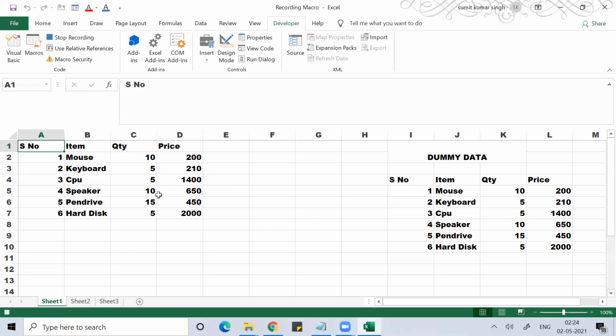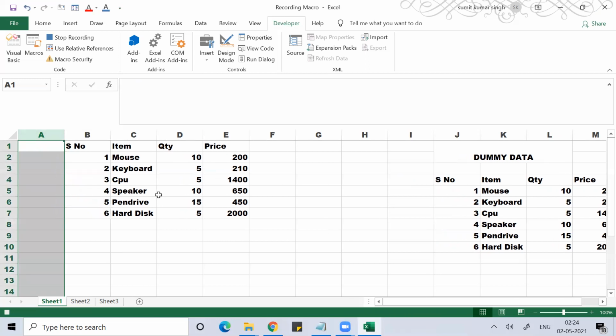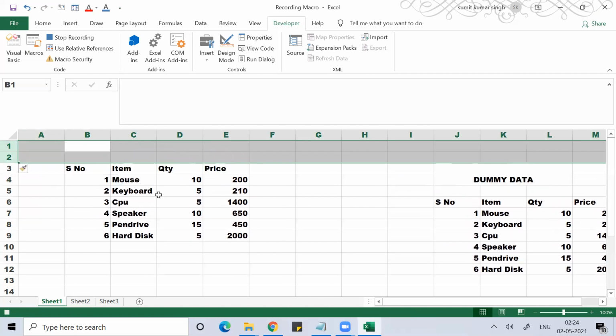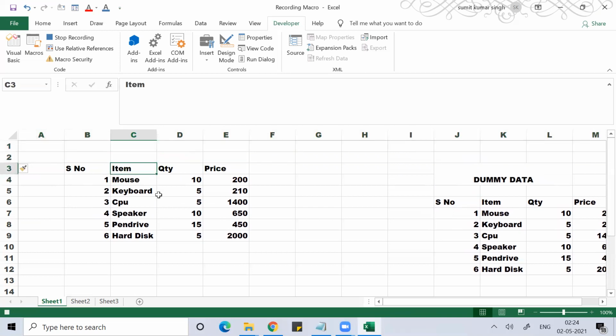Here, first, the shortcut Control Space bar for selecting a column, then Control Shift Plus for inserting a column. Similarly, Shift Space bar for selecting a row, Control Shift Plus for inserting rows. Now, suppose I give a name here called Total.